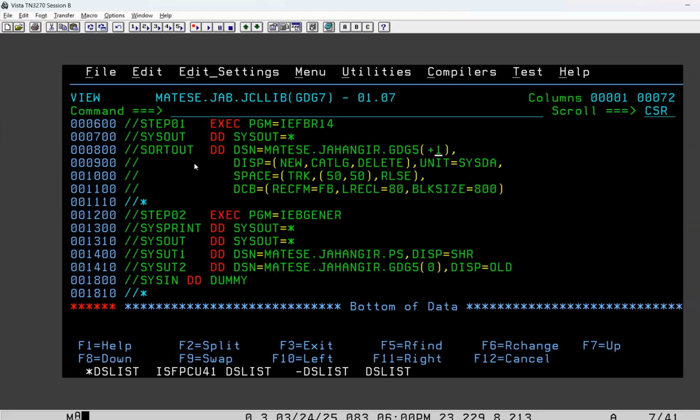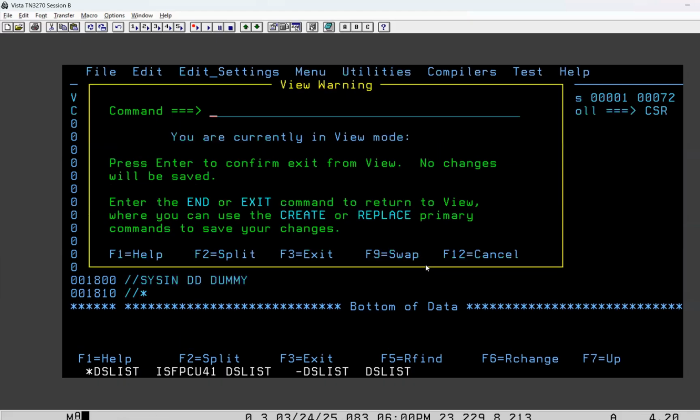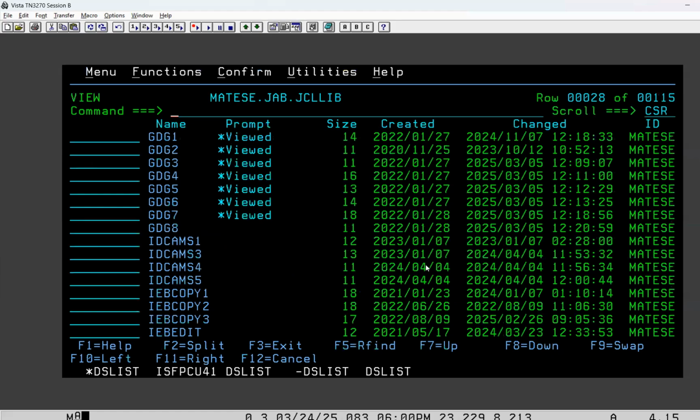The third question will be: if the second step fails after the first step runs successfully, how will you restart? You have to tell that the second step failed after the first step ran, so the JCL stopped. When it stopped, this file became the current generation. Now, if I have to refer to the same file, I have to use 0 this time. These are the questions from GDG. You can execute and see.